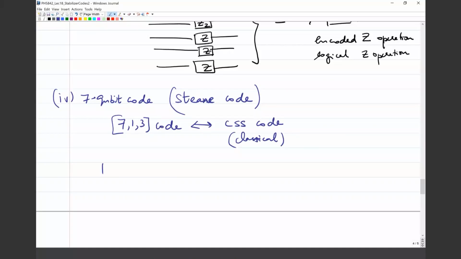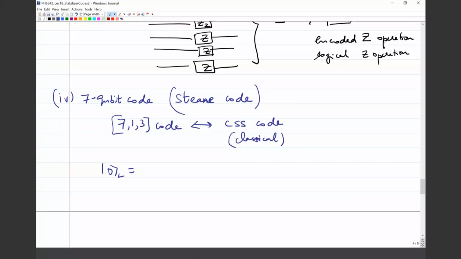So once again, you're just encoding a single qubit in 7 qubits. These code words again are massive superpositions of the 7-bit strings, but thankfully not all. I mean, now you have 2 to the 7 of them, right? So like the 5-qubit code, they don't involve all possible strings.